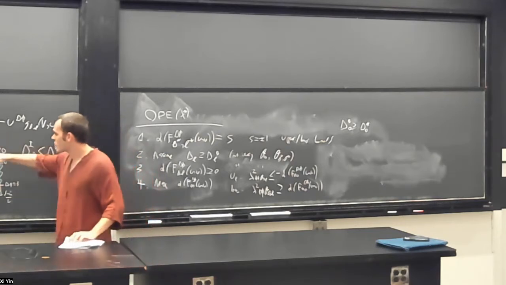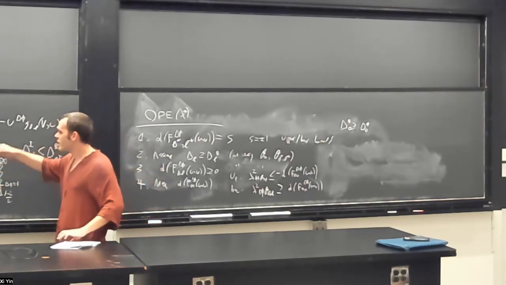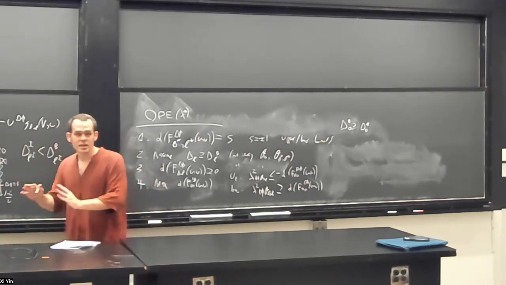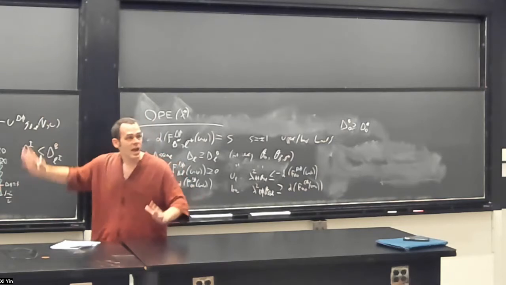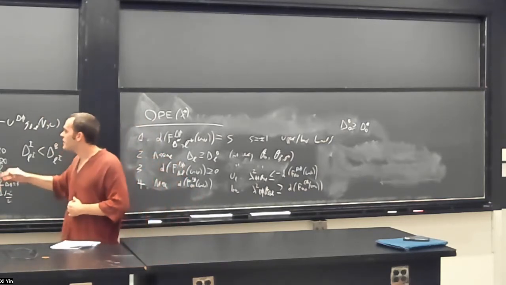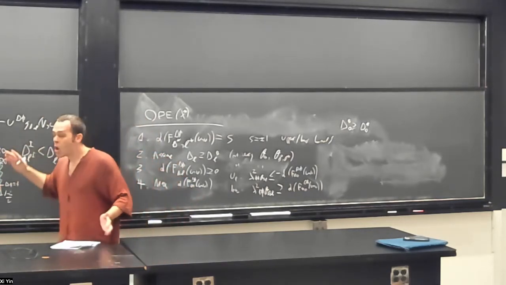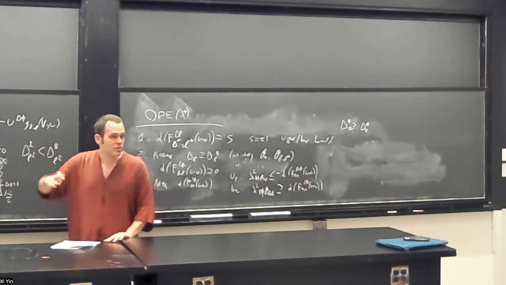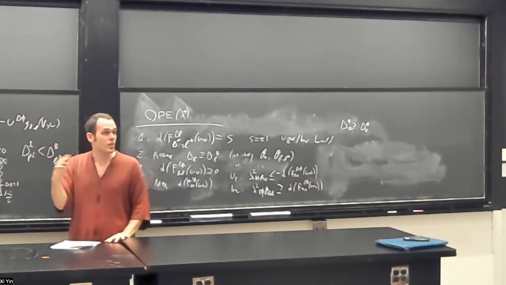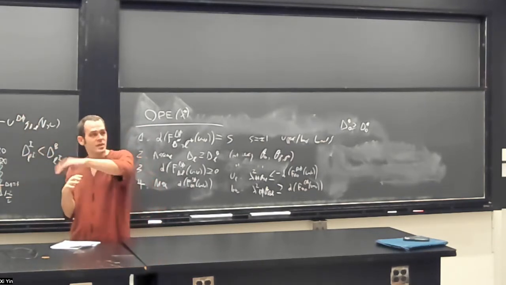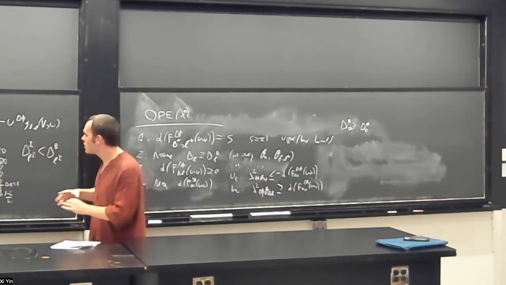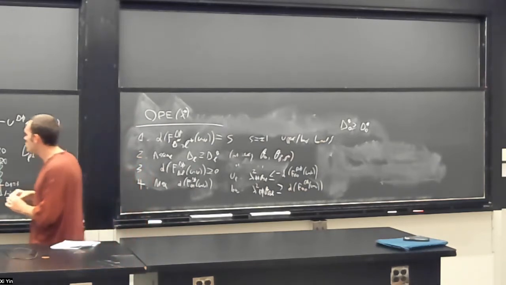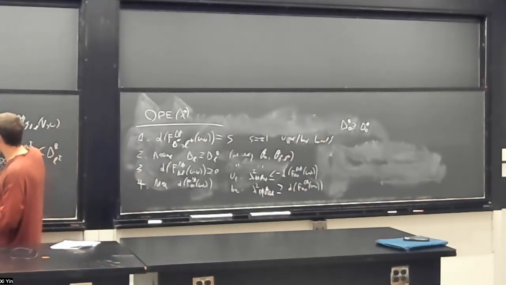So the way the Bootstrap is seeing operators, it's basically looking at them spin by spin, a continuum of operators. And so, for instance, you could put a gap assumption and say all spin 2 operators have dimension bigger than 5, all spin 8 operators have dimension bigger than 9, all spin 0 operators have dimension bigger than 3. You can do that. But within the spin 0 sector, if you want to put multiple assumptions, the only way you can do it is by inserting operators and having a gap.